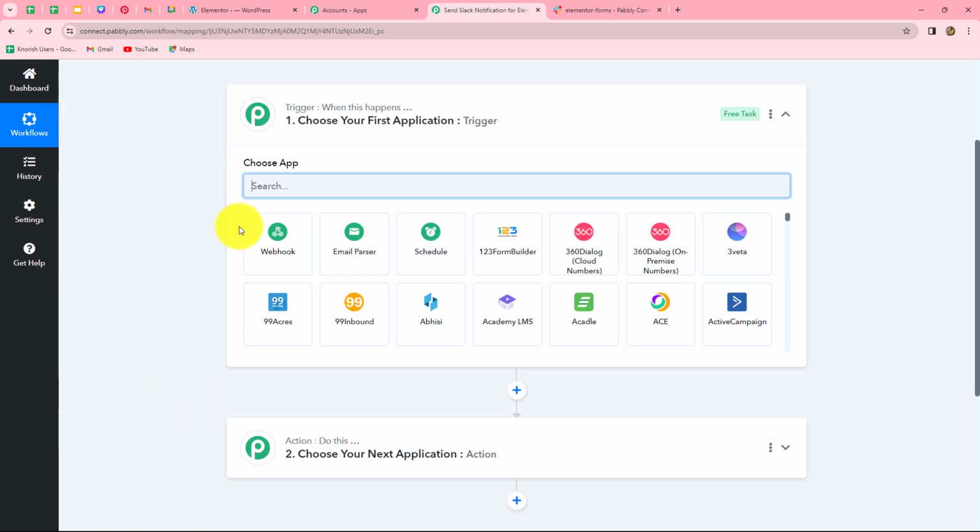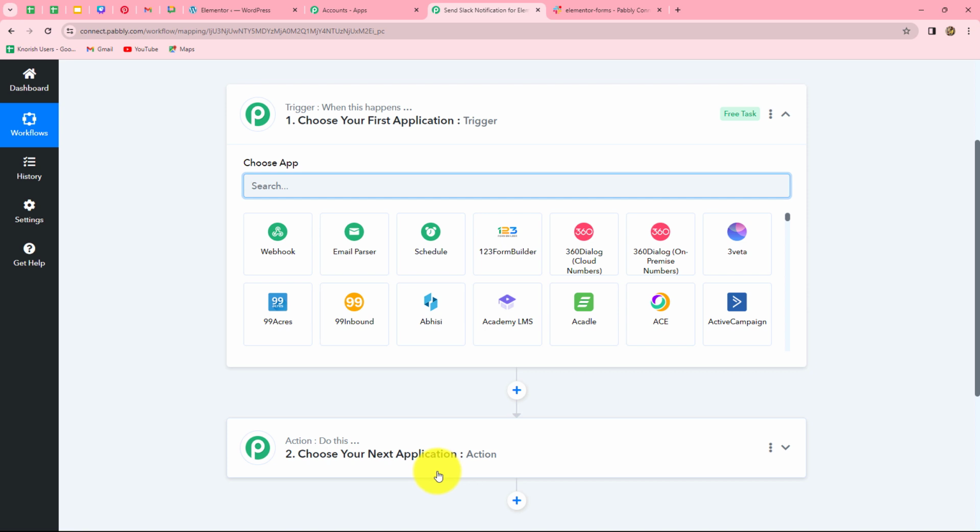So whatever we select in our trigger is going to command the entire workflow, and the actions are going to follow that same command. Therefore, we can have only one trigger in any workflow, but we can have as many actions as we want. Now let's suppose in this workflow, we are going to take Elementor in our trigger and Slack in our action, and we want that as soon as an Elementor form is submitted, the message should automatically be sent on our Slack channel. We can see that our action is the response to our trigger, because when the trigger happens, that means when the form is submitted in Elementor, only then is the message sent on Slack, otherwise not.